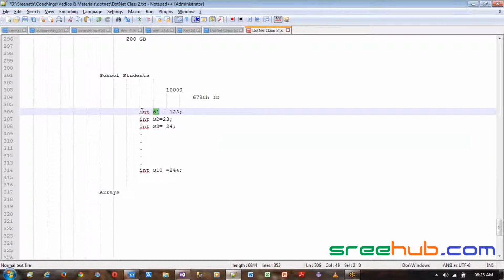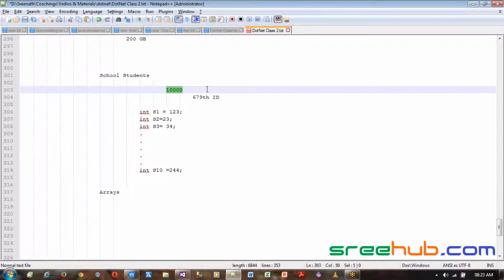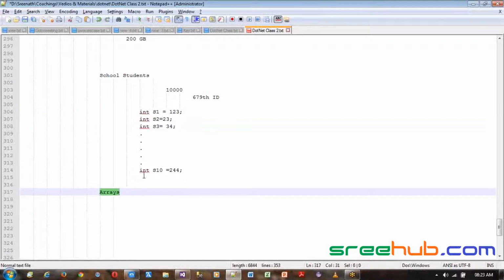That is nothing but your arrays. Obviously it will be very good: if I have 10,000 students, instead of having 10,000 variables, I can save everything in one variable. That feature is your arrays.